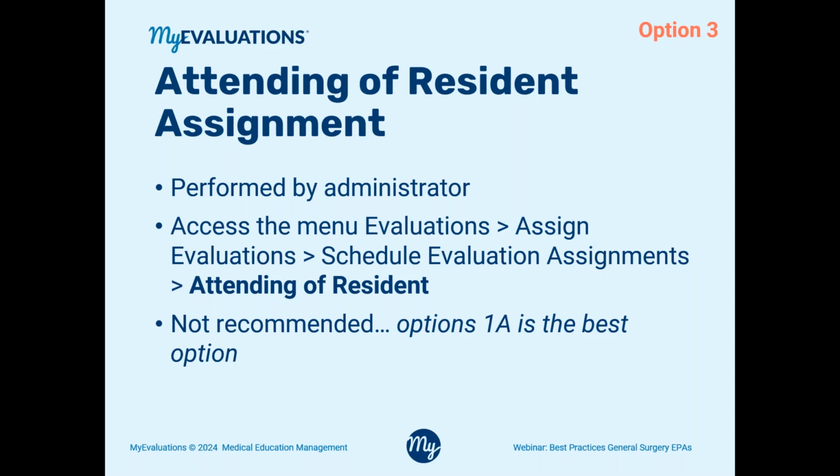Now that you understand what the form looks like and you understand how the process works, and of course, on this particular webinar, I've attached 3 handouts for you. There's a general surgery EPAs attending handout. This is something you can distribute to the faculty. There's a general surgery EPAs resident handout. This is something you can distribute to the residents. And the one that's just general surgery EPAs, that handout is for you as administrators.